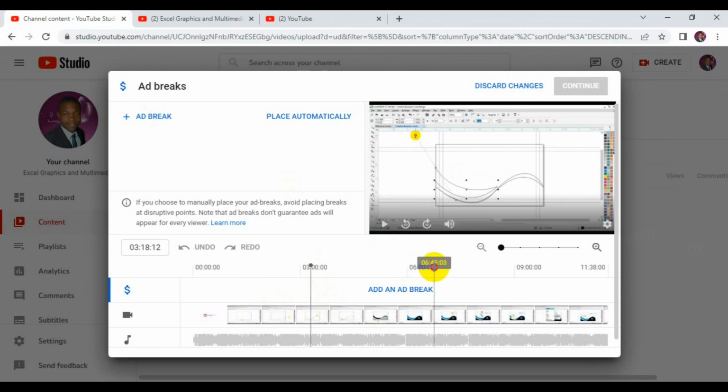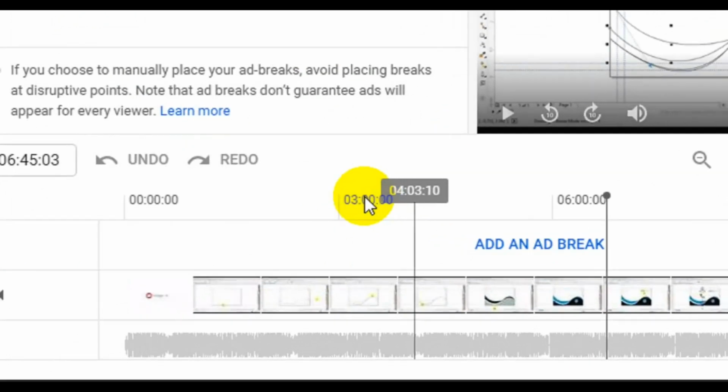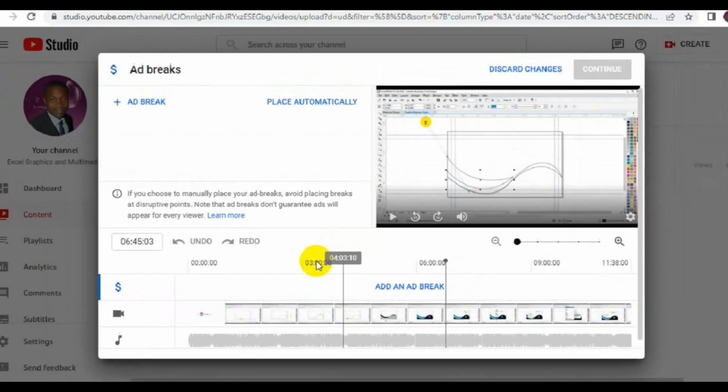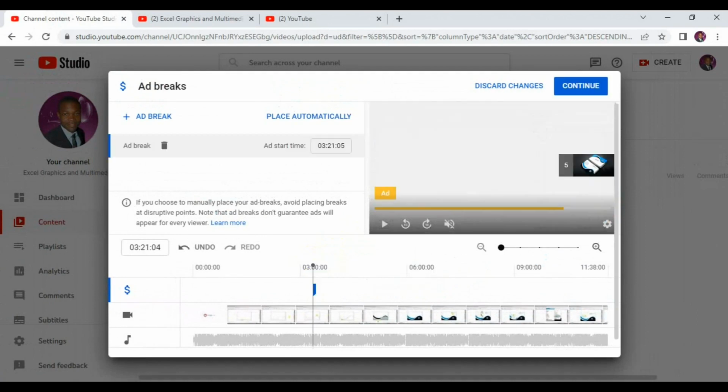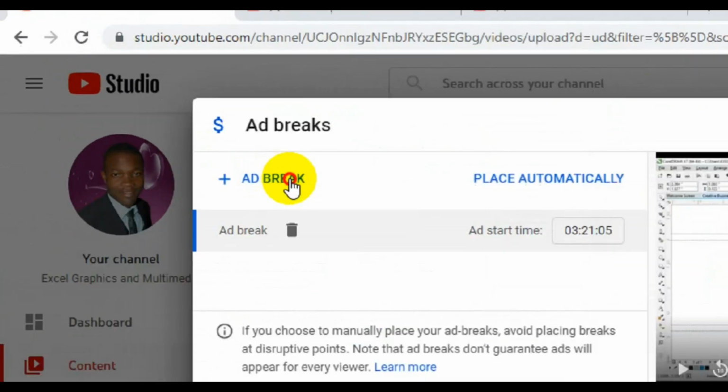You can say after 6 minutes, another ad will pop up. Then you have to come to the top right here, add break.